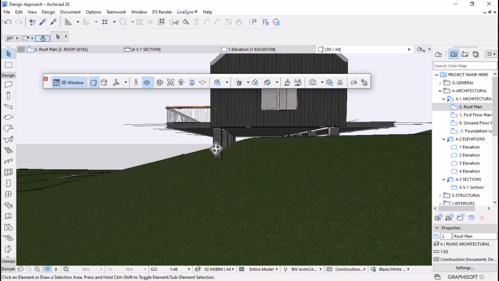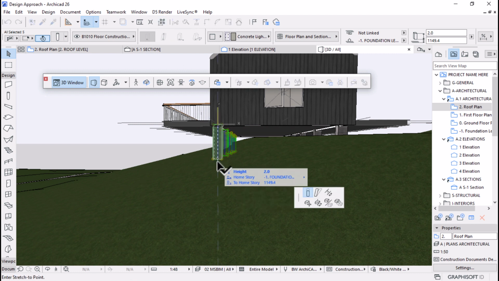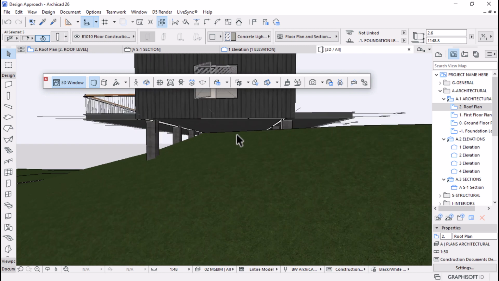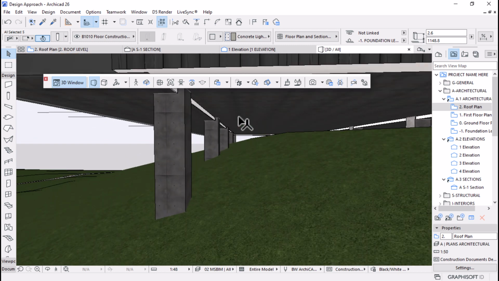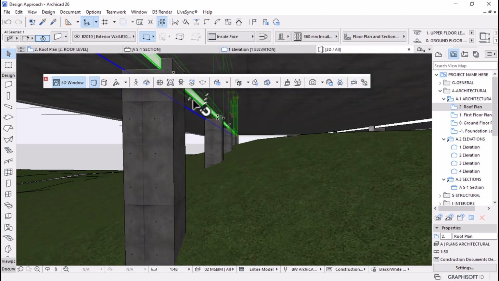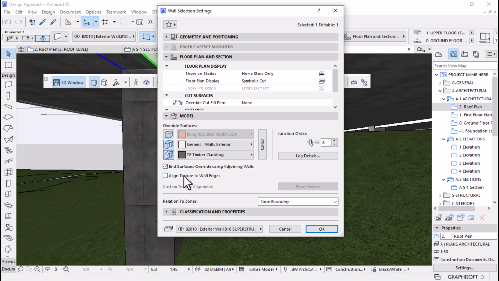I think this footing needs to go all the way down. Let's suspend group and then stretch them down. Okay, we need to make this concrete. We need to make this concrete there underneath surface for the edge, which is this part.